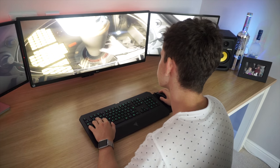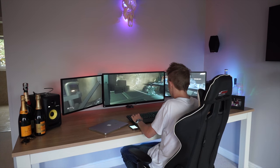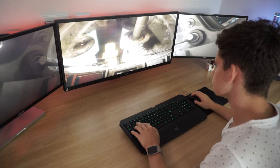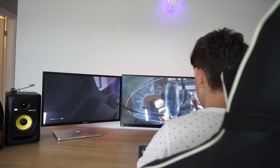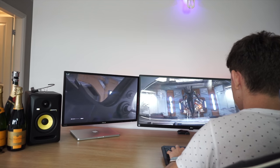Gaming with 21 by 9 is just amazing. I've never felt so captivated in a gaming experience — colours pop and response times are acceptable. With the extra wide space I just feel so involved with the game and surroundings, and using my two ASUS monitors either side aids this experience further. I much prefer gaming on the LG monitor. Even though the ASUS monitors boast a one millisecond response time, gaming on the LG at five milliseconds doesn't seem too different. Added to that, the full 21 by 9 aspect ratio and vibrant colours make the LG a definite win for gaming.